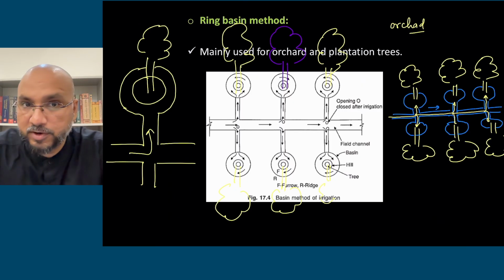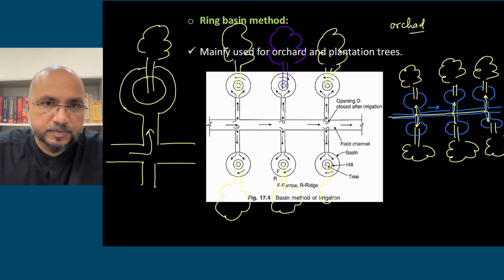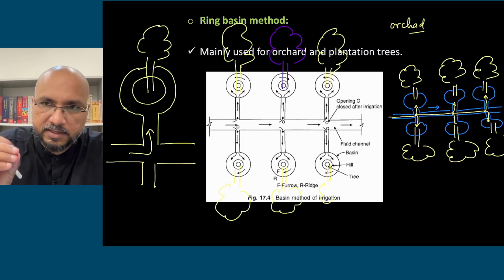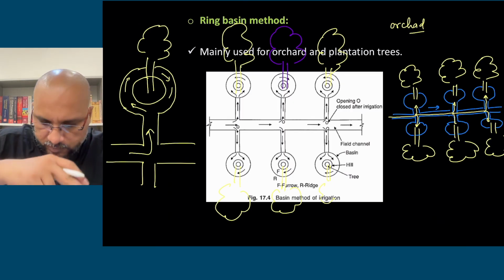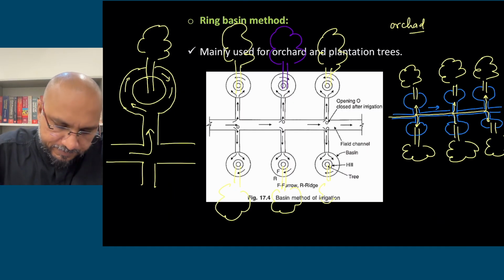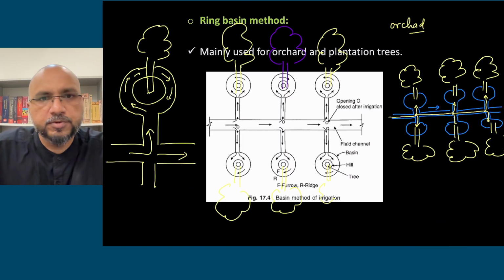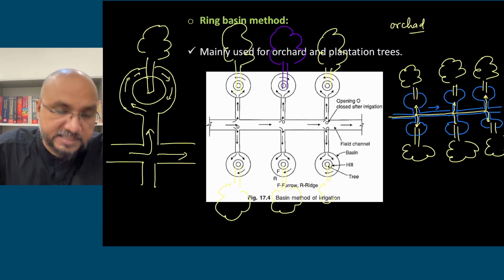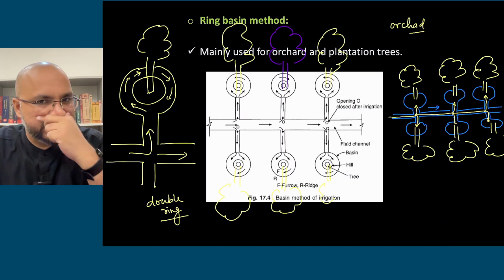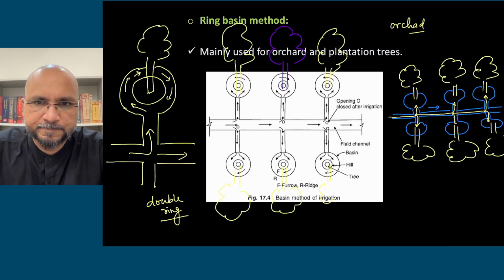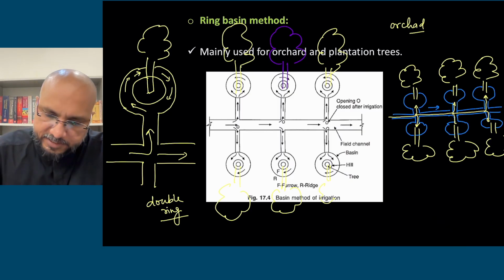Water will not directly come in contact with the stem of the plant. Okay, so the spread of the disease or spread of the pathogen will not happen. So directly जो stem है उसके contact में नहीं आ रहा है, water will flow through this ring and it will be applied to next plant. So कभी भी पानी तुम्हारा directly stem के contact में नहीं आएगा, तो double ring बोलते हैं इसको. This is called double ring method. So this is devised to prevent the spread of the disease. So this is specially used for plantation or orchard crops, ring basin method.